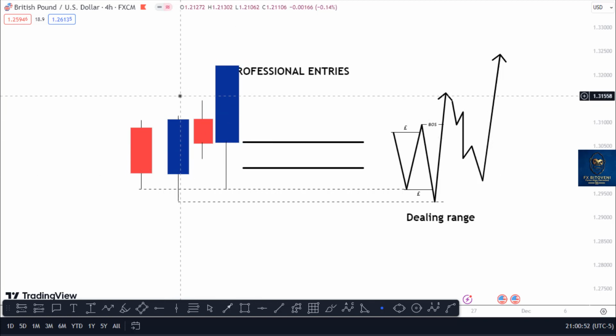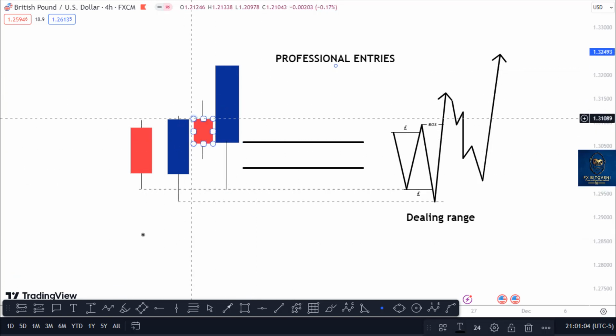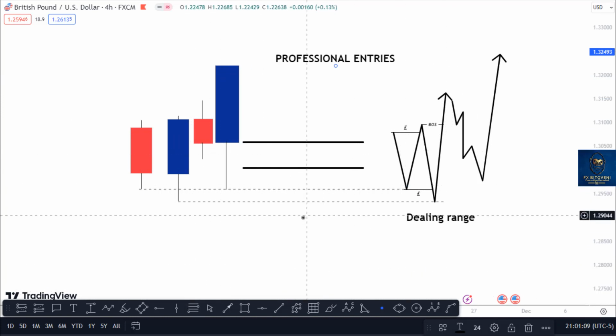You can apply to any candle as long as you are done mastering what? You are done mastering manipulation. You are done mastering last year of liquidity. You know how to calculate liquidity. So you are ready to go. So let's go to the chart and I show you guys how you have to do it.